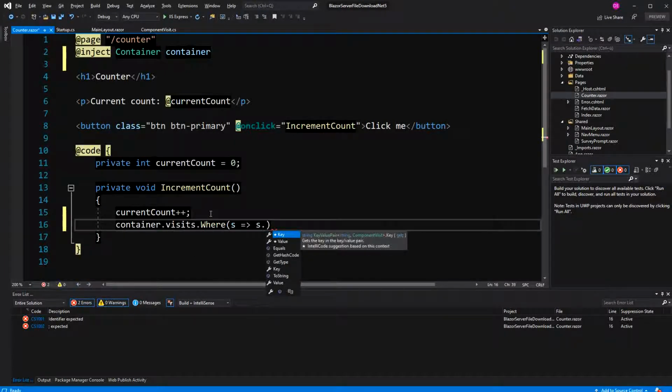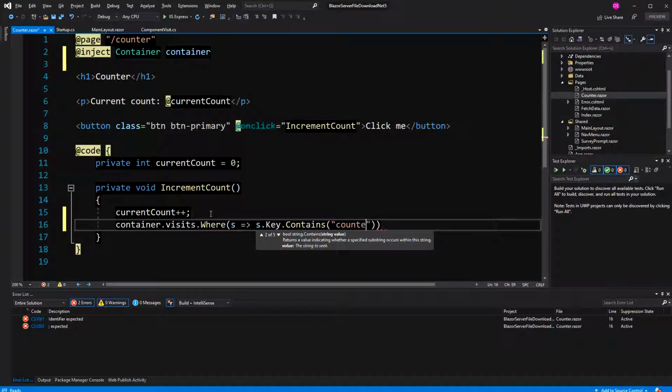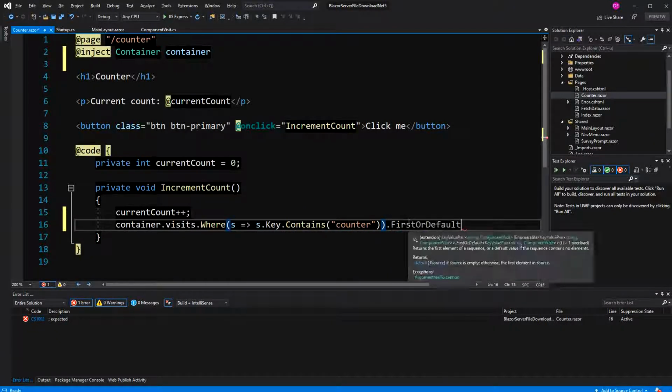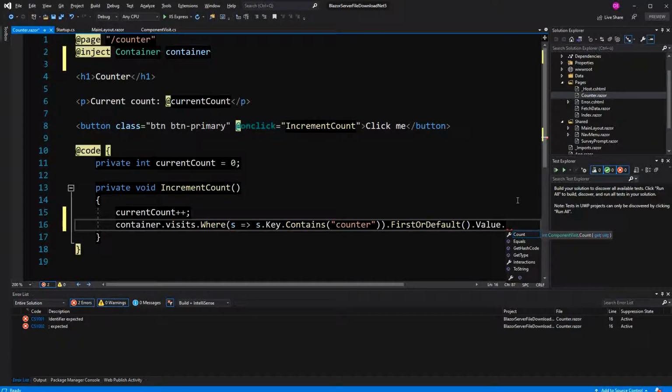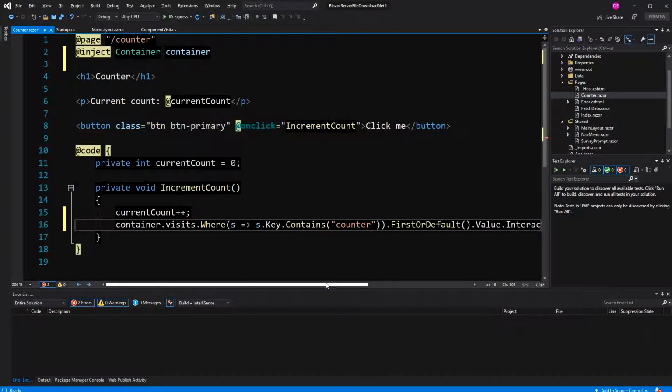For the key, I just say contains counter because we are on the route counter here. Then I'm taking the first one, and here I'm taking the value out of it because here I have a key value pair and I want the value of the key value pair. And then I'm just incrementing the interactions by 1 for every click we do.